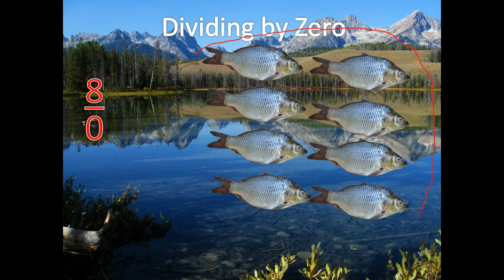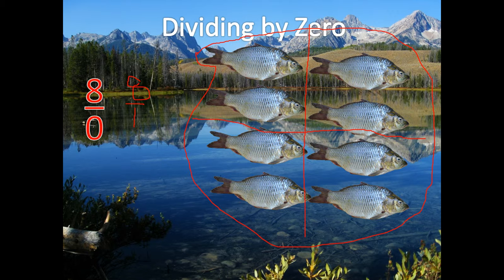So if I circle these fish here, I have just divided it up once. So really what this is saying is 8/1, because I divided it among one person. So that's in my basket. If I tried to divide here, okay, now I've divided it into 2 parts. I divide it here, I've divided it into 4 parts.